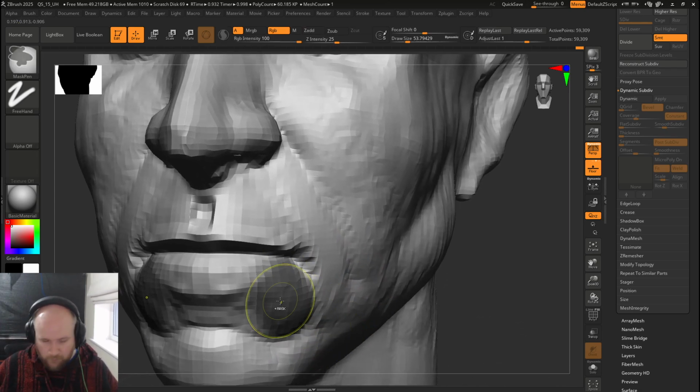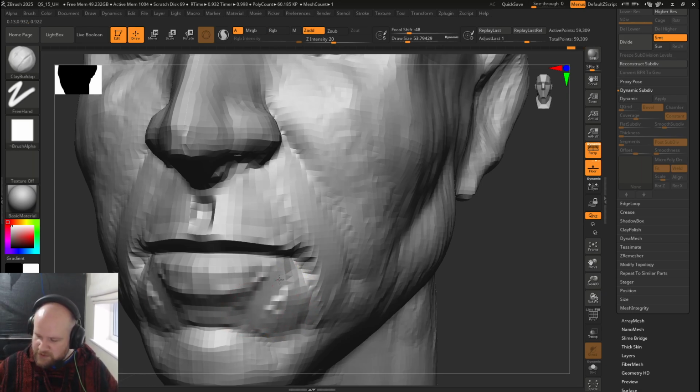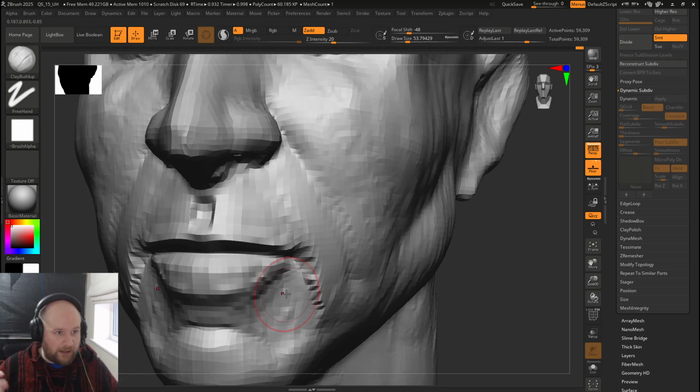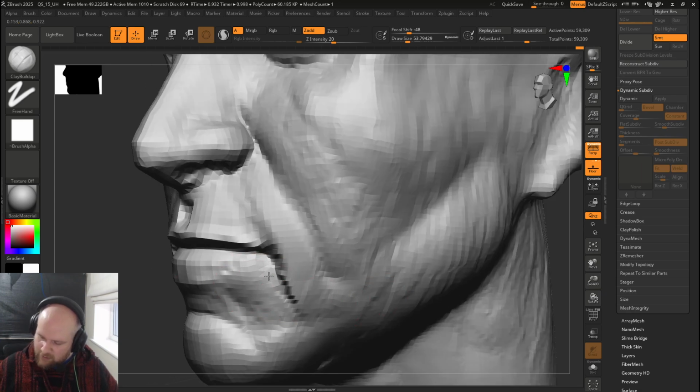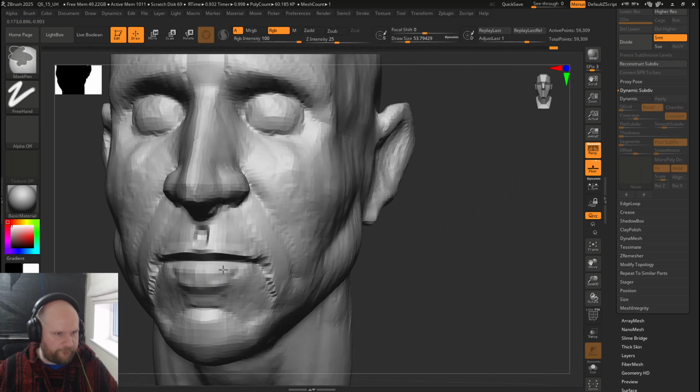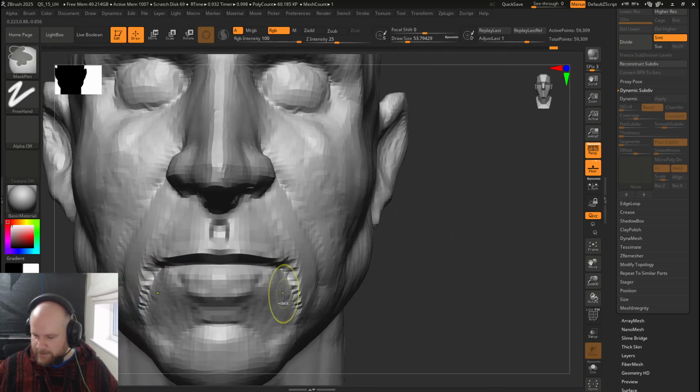But this section here, what's going on in this section? Like you saw before, in the sculpting process, I pushed that back quite a bit at first to define where my lower lip is. And then I'll pull it back out, because then I can control what I'm doing. I can control the shape of that, rather than trying to rely on nailing that shape early on. So let's bring that back how I had it before. There we go.